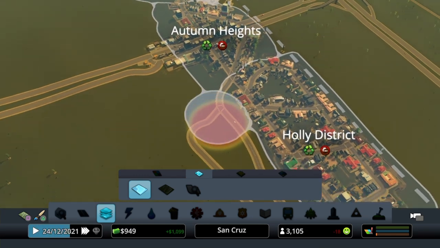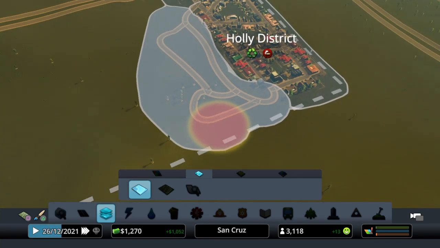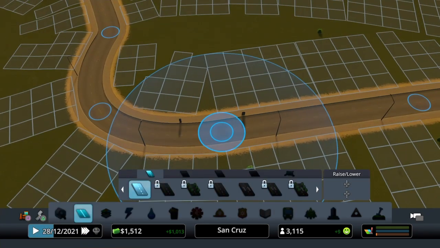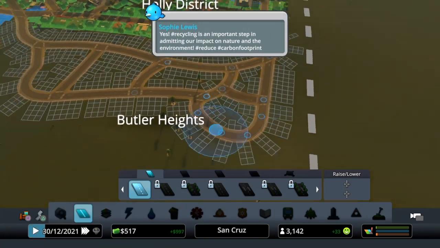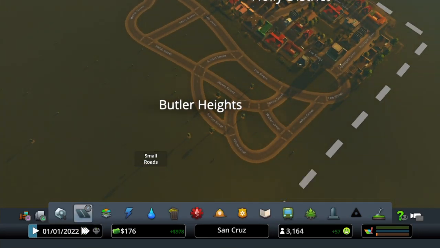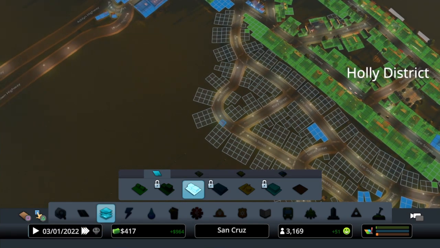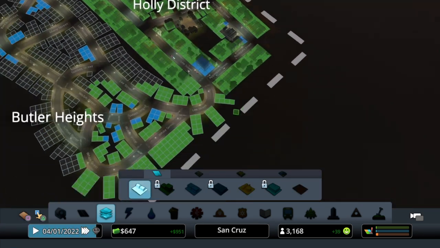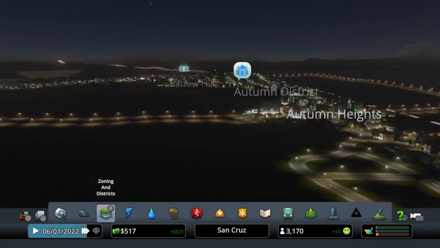And we'll, no district yet. Okay, let's add a district. Let's go. There we go. And there. Alright. It's gonna be another heights. Alright. Let's get some roads. There we go. So we'll see progress when they start building more, and I'll be right back.